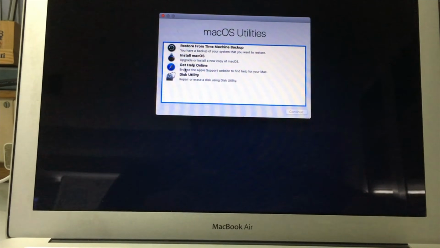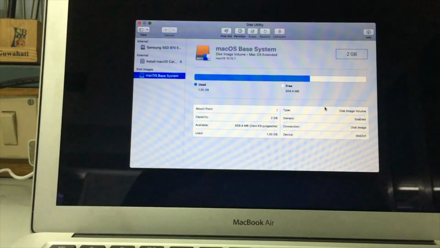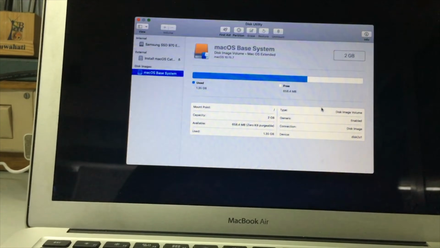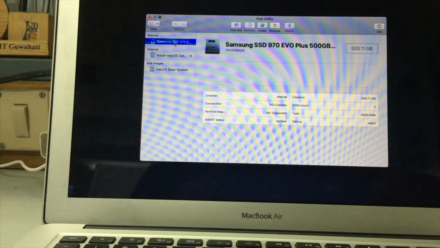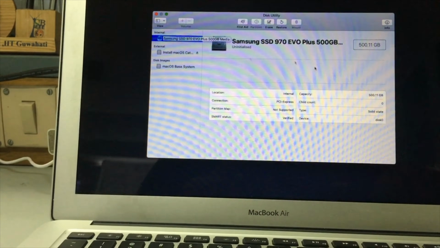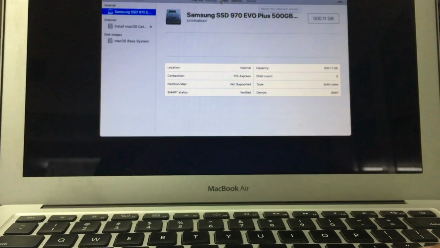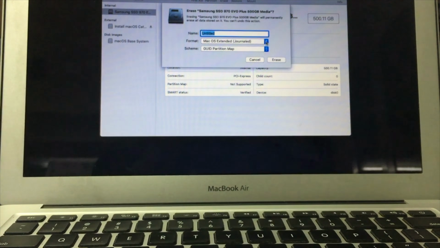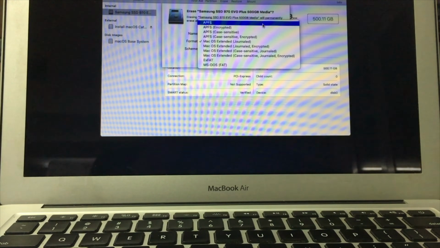So before installing, actually, I will go to Disk Utility. In that, I'll format the new Samsung SSD. Here you can see various storage devices. My pen drive is also there, and then the Samsung SSD, which has 500 GB of memory space. This I need to format first. So what I'll do, I'll erase the disk. And the one thing which I need to take care of is that the format should be APFS. Okay, you need to take care of this.